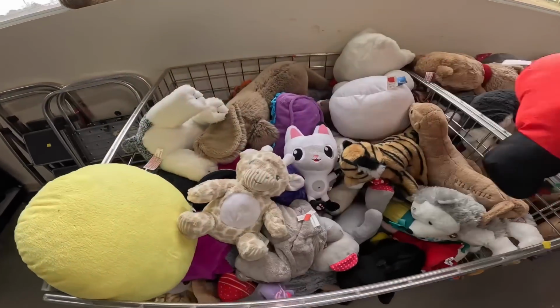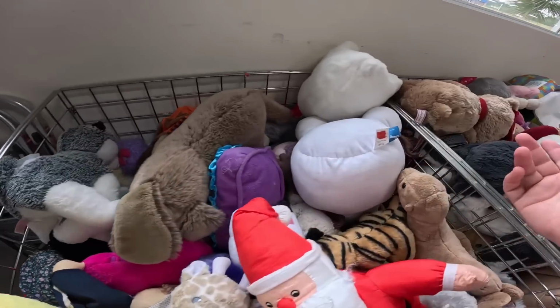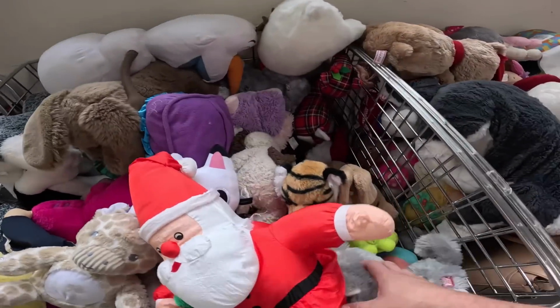So I thought it would be an interesting video idea today to see if we could do a little thrifting challenge with only 50 cents. My first thought is to come look at the plush animals, because normally priced plush are only 50 cents. Sometimes they price it up, like this big Olaf. You can see that one's $5.99, but if it doesn't have a price on it, that means it's 50 cents.